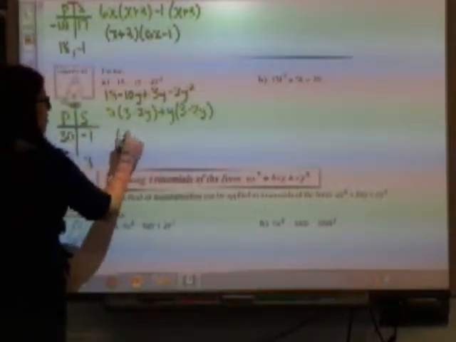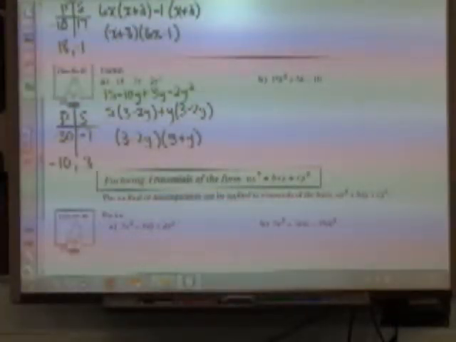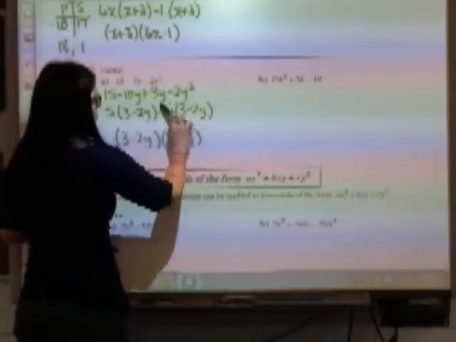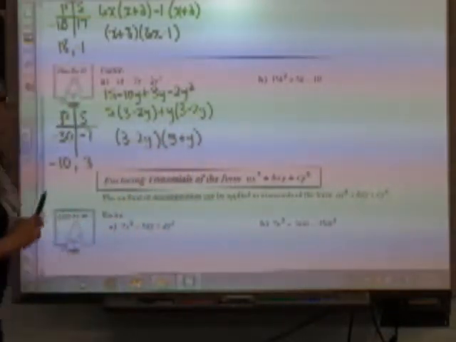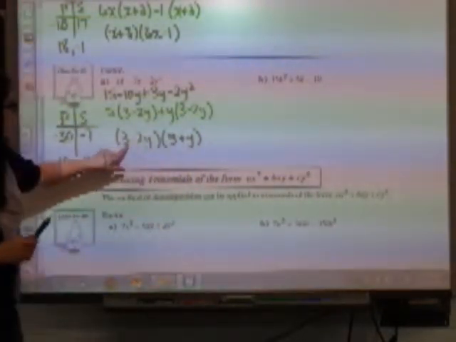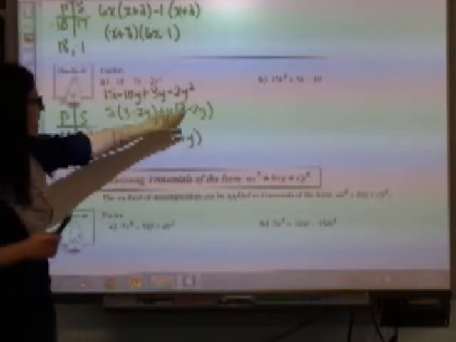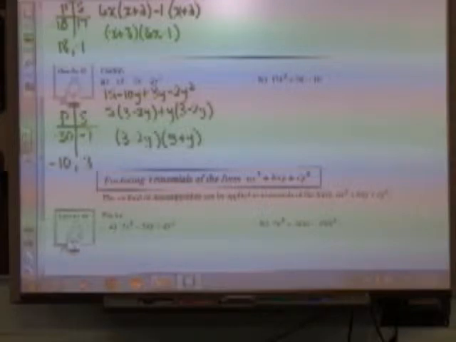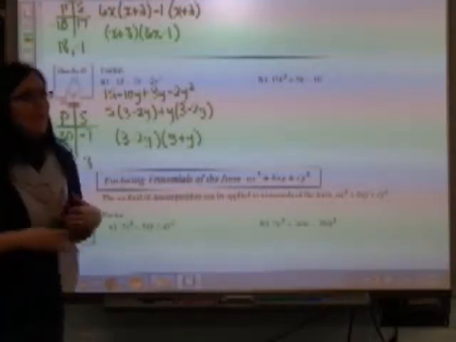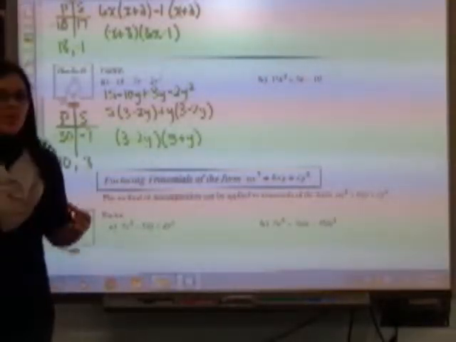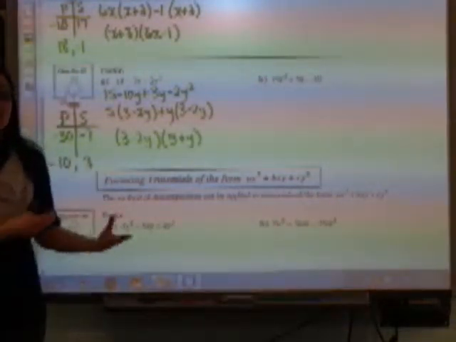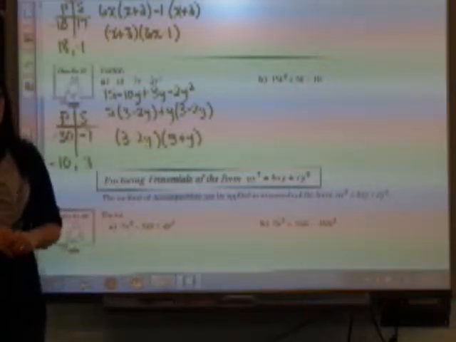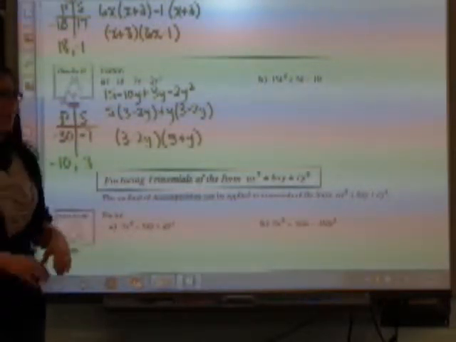So to finish off this question, I had factored out a positive y from my second 2 terms, left me with a 3 minus 2y. So 3 minus 2y became my common factor of these 2 terms, and I was left with a 5 plus y. This is the method of decomposition. It will work no matter what the trinomial is, when it has a coefficient in front of my y squared, x squared, my squared value.